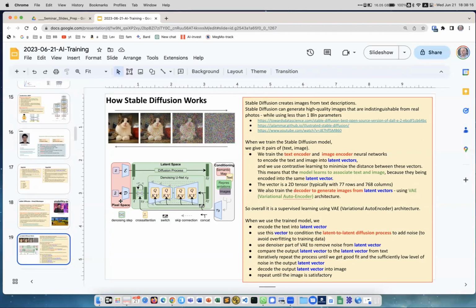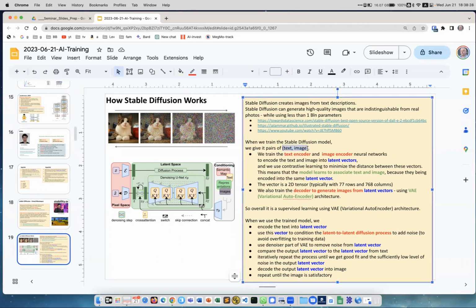So you have a textual description of the image, or maybe some tags, and you have an image. And you have a lot of those tuples, pairs of text and image.